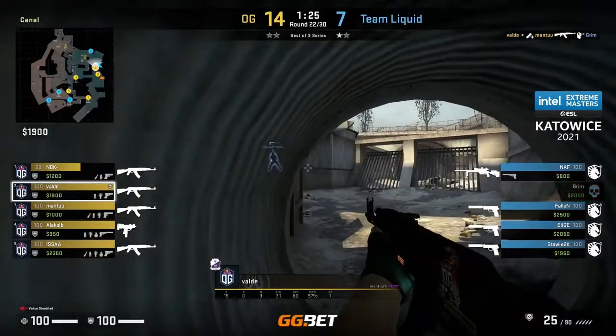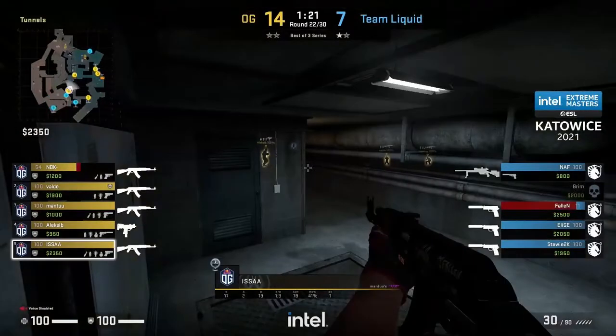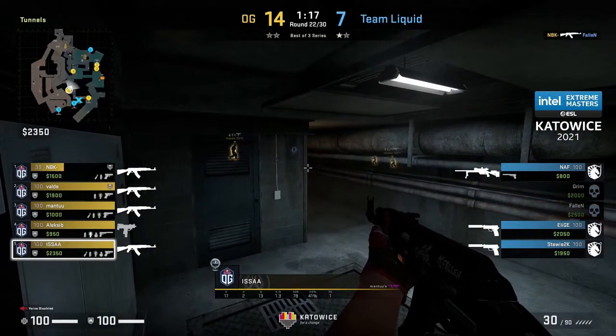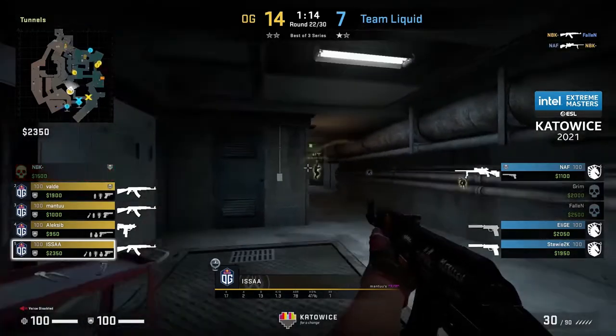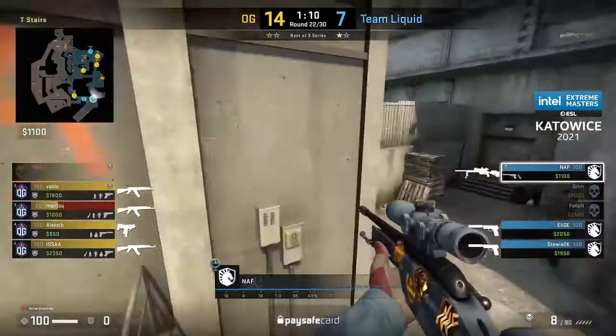Sometimes you overlook that angle, but no, Valde did not. Flash in, clears it out, takes off the head of Grim, and they know they're up against just the pistols anyway, at least based on that one. The scout obviously is yet to be spotted, so maybe it could catch some players off guard, but considering they've already got a bit of an advantage as well.